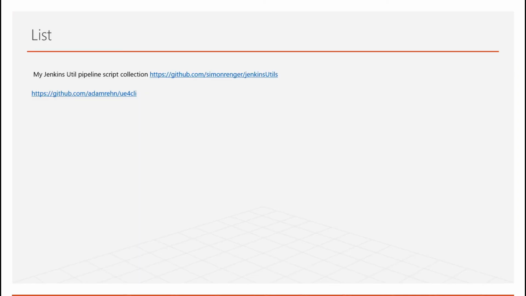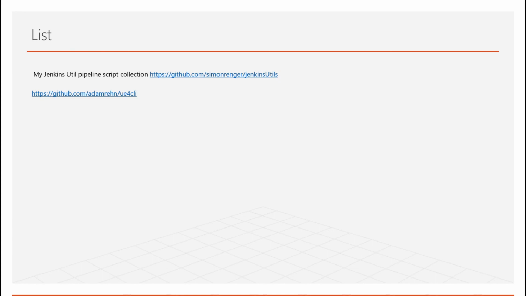And software recommendations are basically my Jenkins pipeline scripts, of course. It's a collection of Jenkins pipeline scripts which make it easier to handle Perforce, aka Swarm, Unreal Engine 4 for automated testing and in general for building and cooking, as well as Mantis, as well as Unity, as well as copying and downloading stuff from the internet and unpacking it. So it has a lot of functionality in there. If you want to give it a go, check it out. It's definitely not the most optimized pipeline script, so if you want to make a pull request, you're welcome.